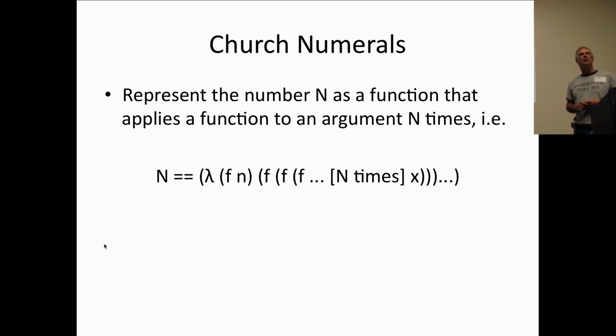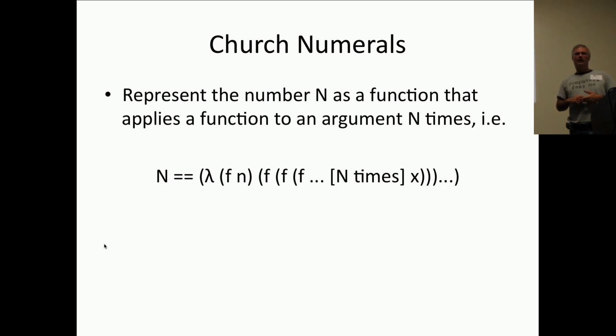One of the reasons the pair nums are inefficient is because they cons. Every time that we add one to a pair num, we're making up a new cons cell. Worse than that, we're doing that by consing up a new closure, because all of our cons cells are functions and they're being compiled into Common Lisp. So we are allocating memory like mad. So we can make that all a lot more efficient by using a different representation for numbers that was also invented. This was actually the original representation of numbers in the lambda calculus that was invented by Church, hence the name Church numerals. And a Church numeral is a function of 2 arguments.